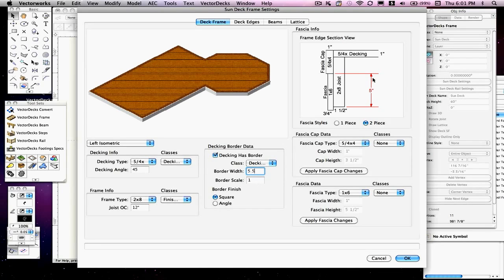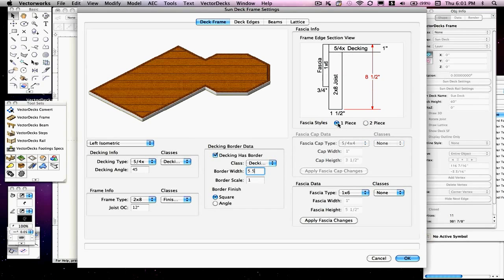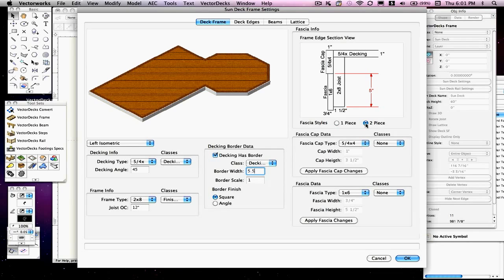The other thing in this cross section, it gives you a good understanding of what that outside trim is going to look like. I made this by default a 2-piece finish. You can make it out of 1 if you just want to put a 1 piece of fascia, and then you can extend that down so it covers the whole side of the deck. I kind of always like to have that 2-piece. It just breaks that deck up nice. But you'll see how things look before you apply it and change the decking surface.